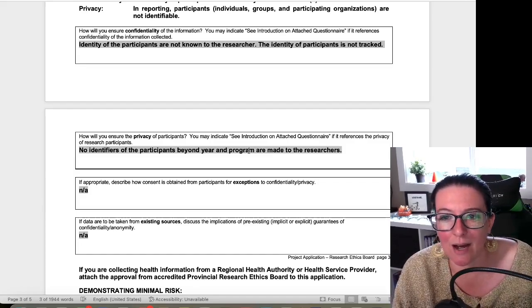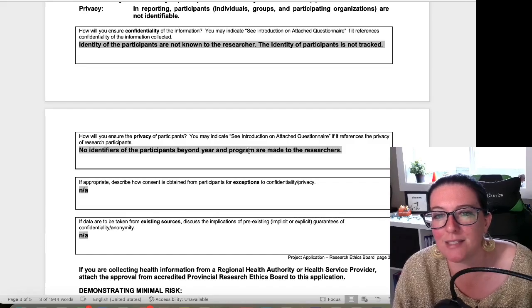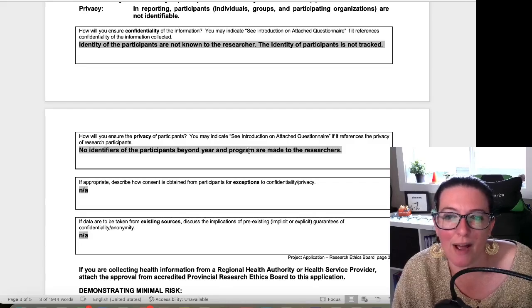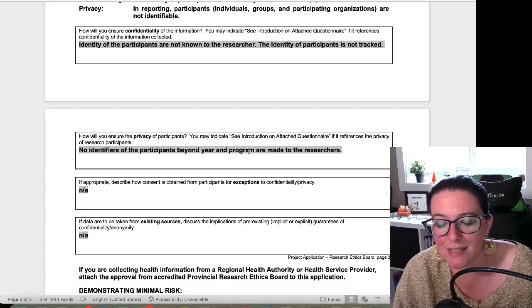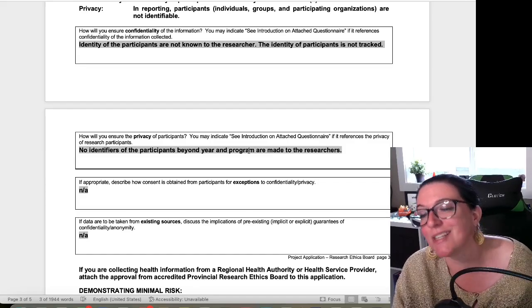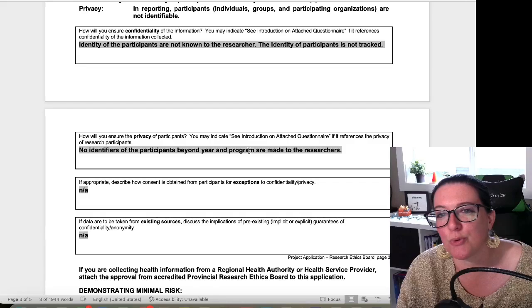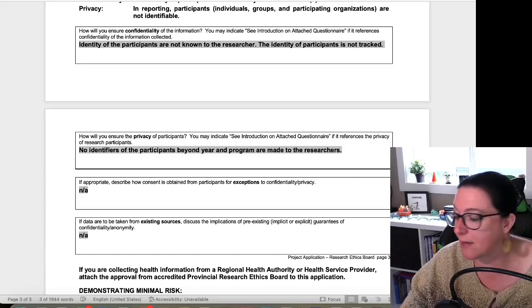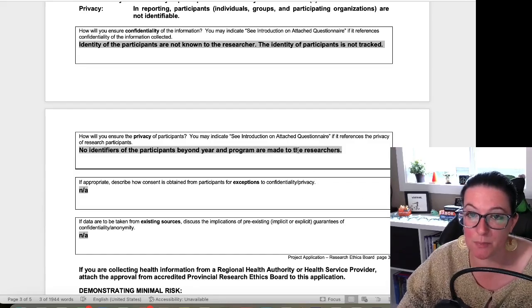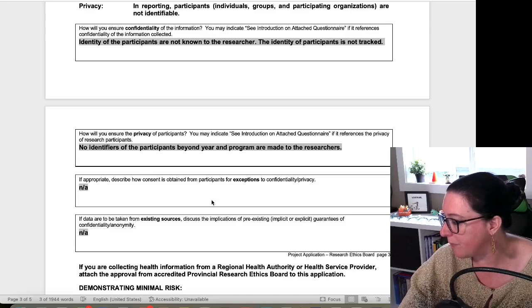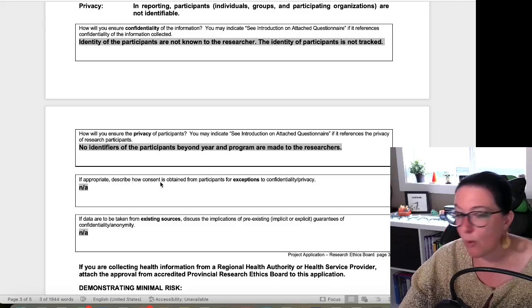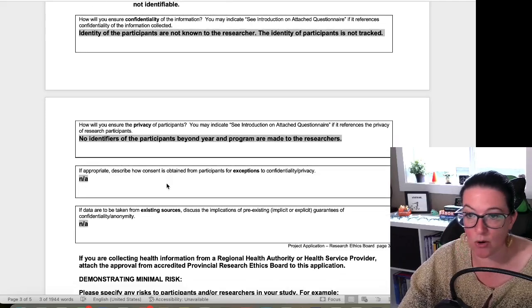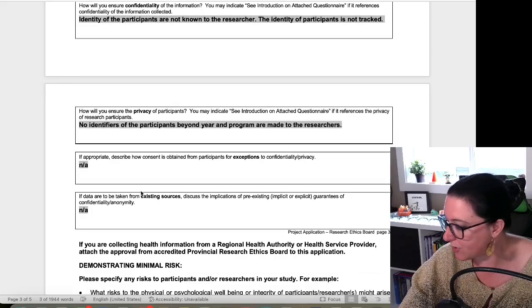When you start to get down to 3 or less, you can start to figure out who, in a particular group, you then can identify based on the comments they make or the things that they pick. And so that's where you have issues, that it's no longer truly anonymous. And if it's not truly anonymous, you need to make that apparent to the participants before they choose whether or not to participate. Are there any exceptions here for how consent is obtained? In this case, they're all consenting the same way, do the survey or don't.